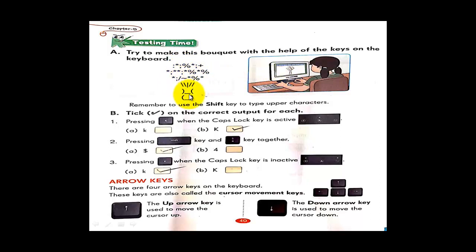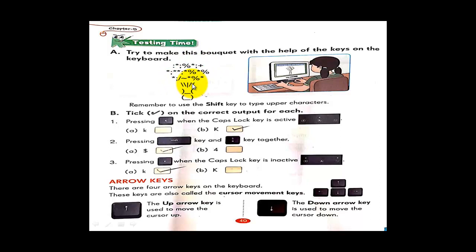Now this key is known as backslash, this is known as forward slash, this is the pipeline, this is the closing parenthesis, then this is the opening parenthesis, the first bracket and second bracket, this is the underscore, this is zero, then this is the asterisk. This star is known as asterisk, this symbol is known as tilde, this is semicolon, this is comma. Okay, this is plus sign, this is percentage sign.